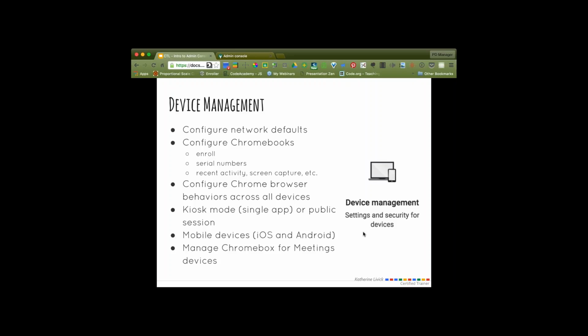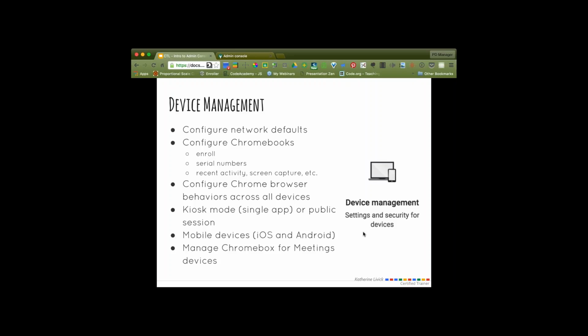It always tells you it could take up to 24 hours to propagate to all devices. In my rather small domain that I have about 50 devices in, which are mostly Chromebooks, it's never taken more than 10 minutes. So I'm not going to make any promises, but you want to get out ahead of those things a little bit. But it does go a little faster than that most of the time, and good for them for under-promising and over-delivering. I always like that.